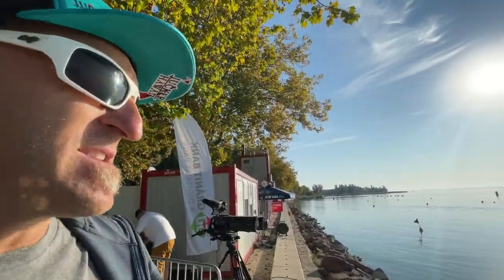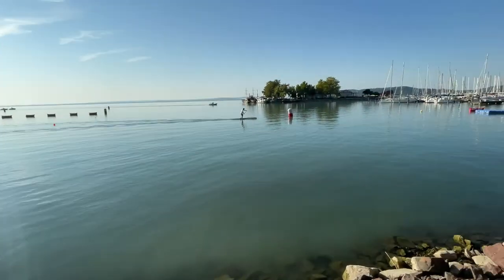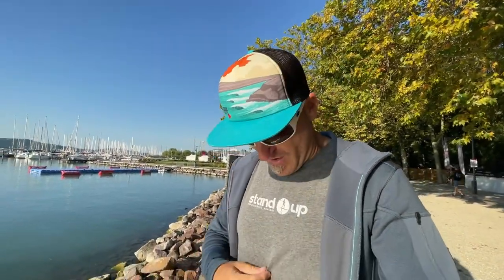And with this being said, we almost walked all the way from the starting pontoons. We are just at the finish line here. One guy's already training. And then why don't I just take you guys all the way to where the medals are, and then we're going to go to the media center, and then you pretty much have seen what's going on here. Maybe I'll turn my camera, so you can see better.